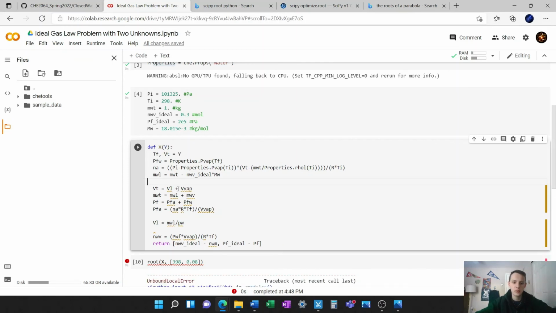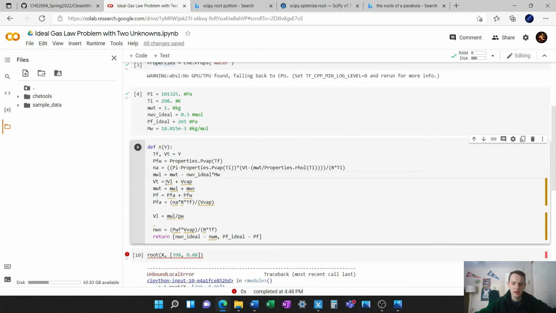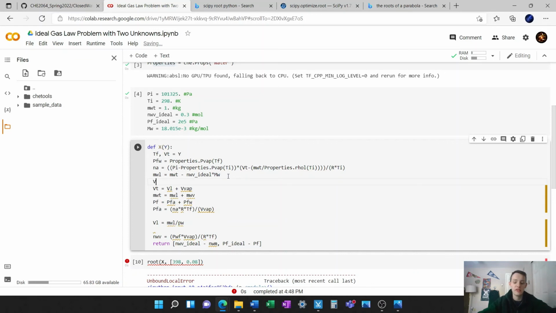The next thing we should examine here is we're not going to really need an expression explicitly for the total volume since that's an unknown. But we do need expressions for the volume of material in the liquid phase as well as the volume of material in the vapor phase.